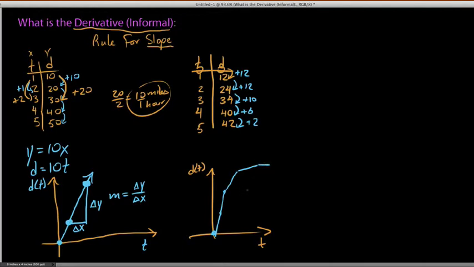The reason why I wanted to graph this is because the derivative, again, really wants to ask this question: what is the speed at any given point on a graph? For example, what was my speed right here, and what was my speed right here? What you start to realize is this: in an ideal situation, like over here on the left, speed is always constant, but in real life, speed is not a constant. As a matter of fact, you'll notice even on this graph, we had to connect the dots in between with straight lines.